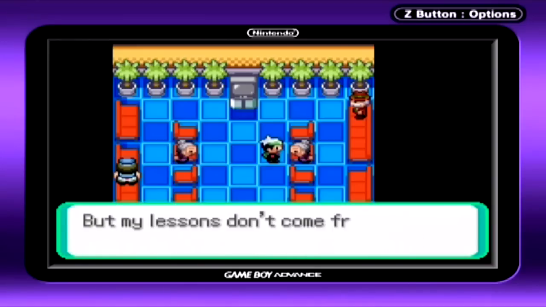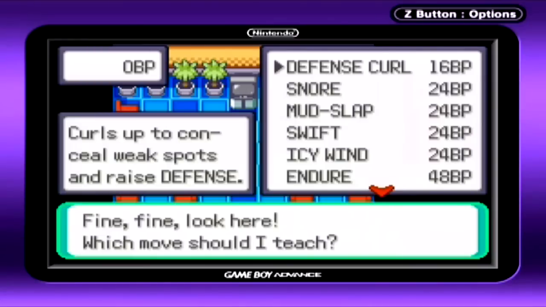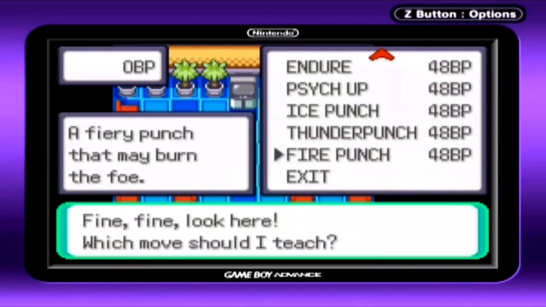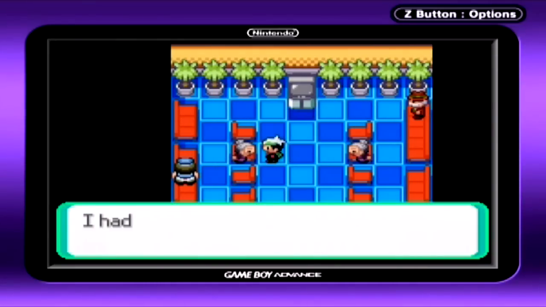She can teach you various moves for battle points, which is kind of nice. Just to give you an idea what you can get: Defense Curl, Snore, Mud Slap, Swift, Icy Wind, Endure, Psych Up, Ice Punch, Thunder Punch, Fire Punch. None of those are really moves that I would personally use on a serious team.